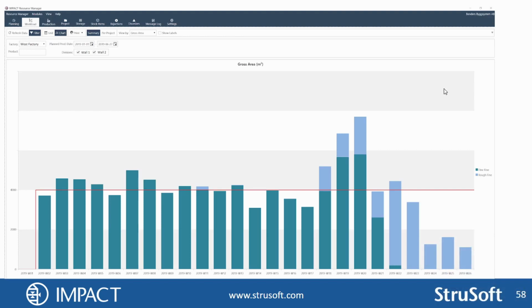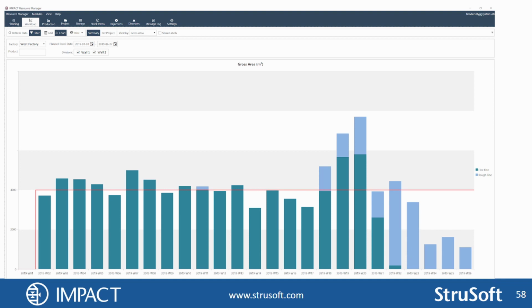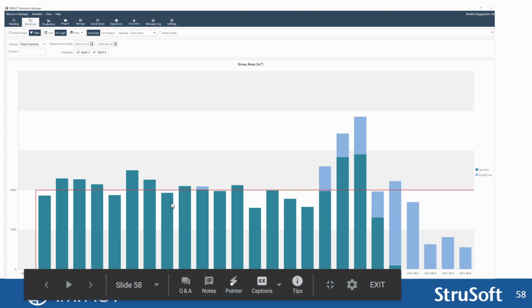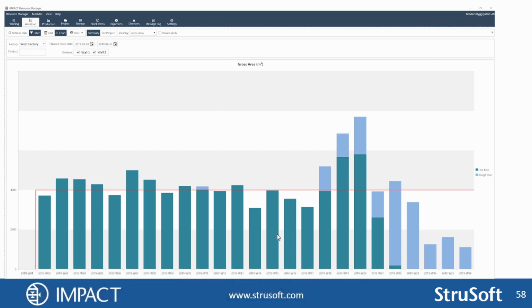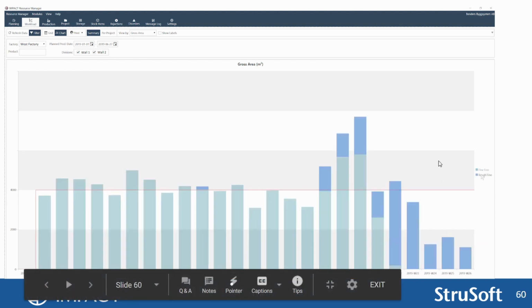We've done some new things in workload. This is for seeing what you are planning to produce in the coming period. Two things. The first one is two colors. Before we had only one, so we summed up what we call rough planned and fine planned elements, but now we divided them. The turquoise, the blue one at the bottom, is the fine planned, and the light blue is rough planned. So we divided into two.